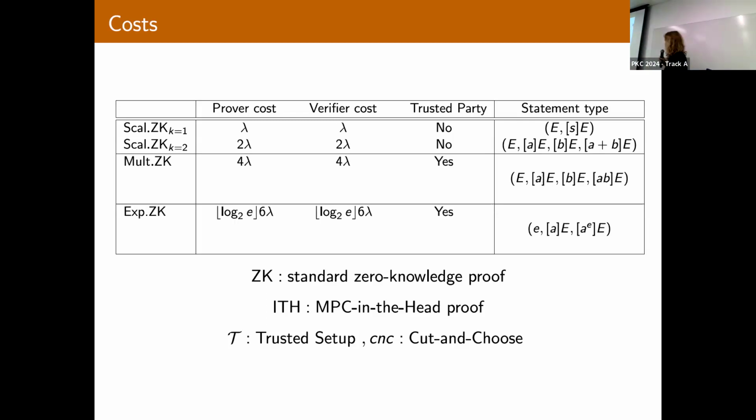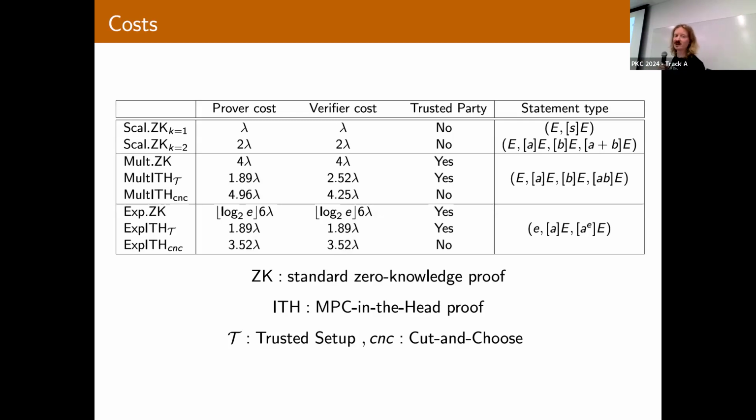If we look at multiplication, we remember in the naive case, we just use 2 scalar multiplication proofs. So it's basically twice the cost. This is the case with the trusted setup. I haven't talked about exponentiation because the time is not enough, but exponentiation is way, way worse because it scales with the logarithm of the size of the exponent, because we need to do a square and multiply approach. If you use MPC in the head, this strongly improves, especially in the exponentiation case, we get something below 2 lambda, and in the multiplication case, we get something that's close to 2 lambda as well. So this is competitive with scalar multiplication, but we still have the trusted setup.